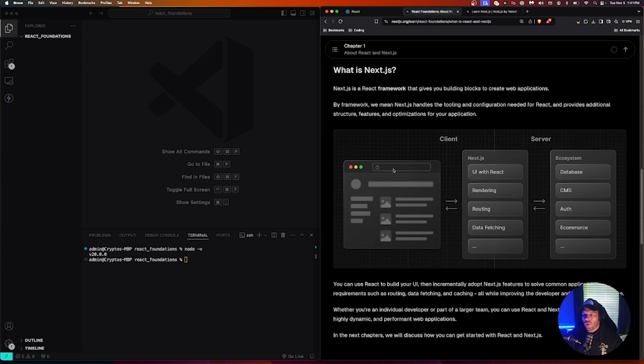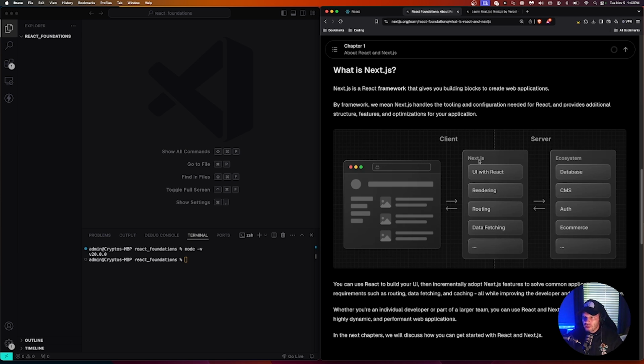So we have our browser here, and this is everything on the client side. So everything that a user sees in their browser side, right? Everything that's running on their computer. And then we have the server, everything that's happening on somebody else's computer, your computer, whether you're self-hosting or in a cloud provider like AWS, Azure, Google Cloud, whatever you choose to do, or whatever server-side services you have, right? And then you can see sort of how these other pieces fit in here.